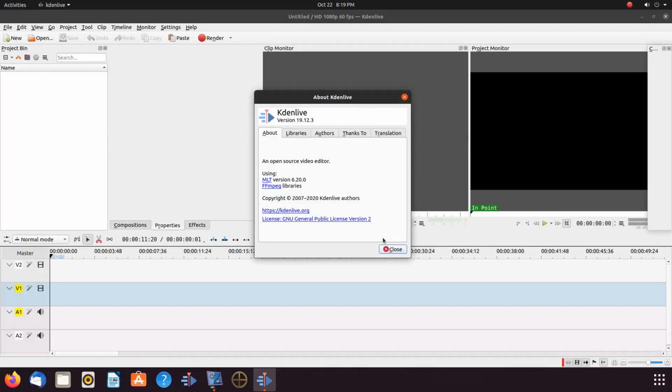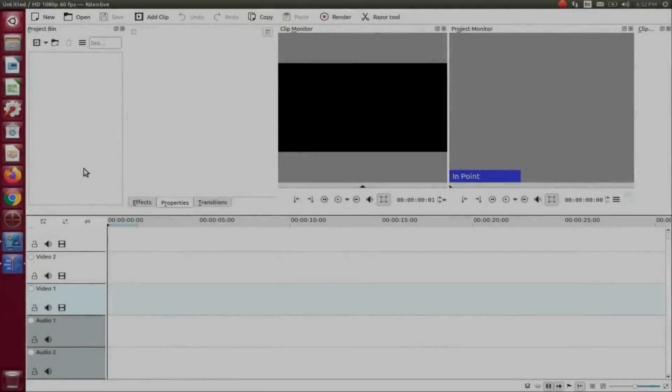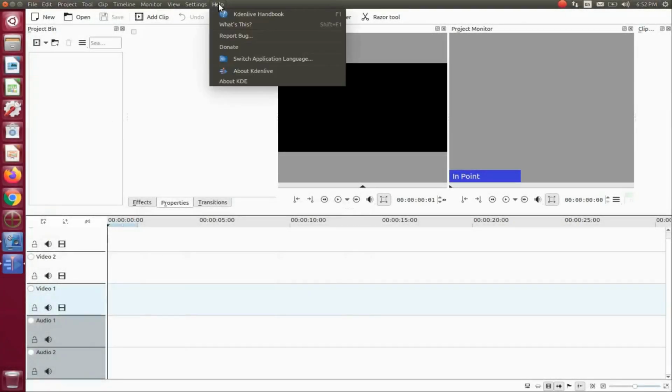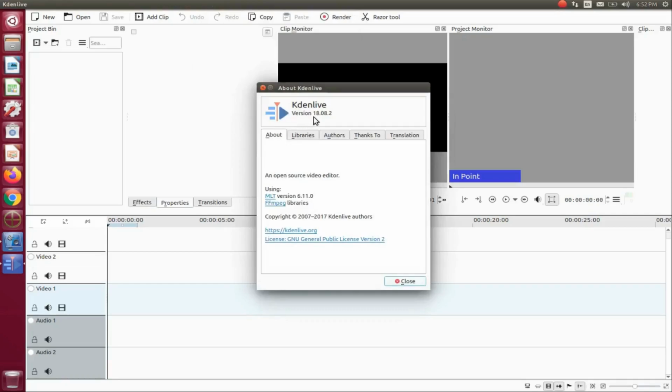But first, we will show you how it is supposed to work in Kdenlive using version 18.8.2. And then we will examine some differences, and then we will show you the workaround.